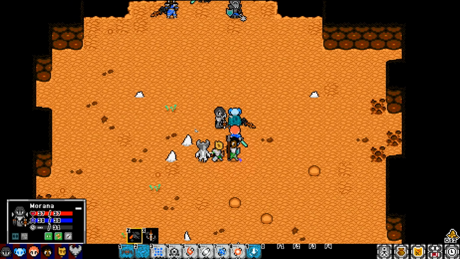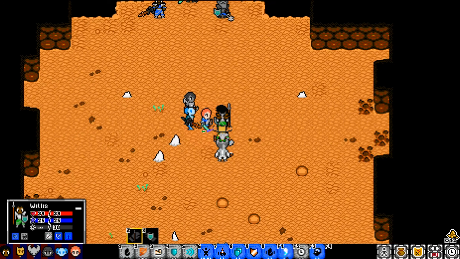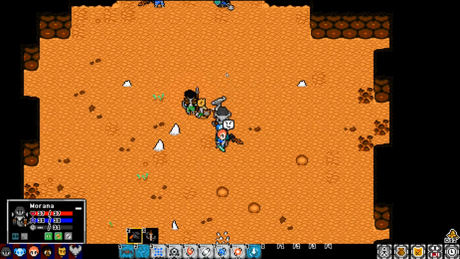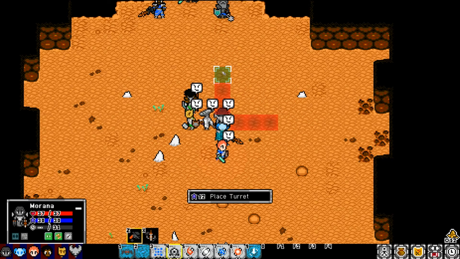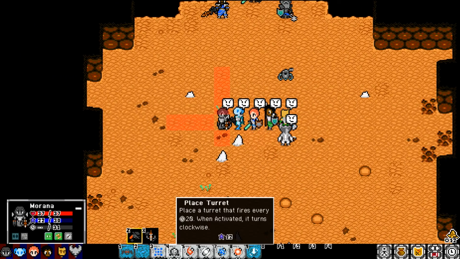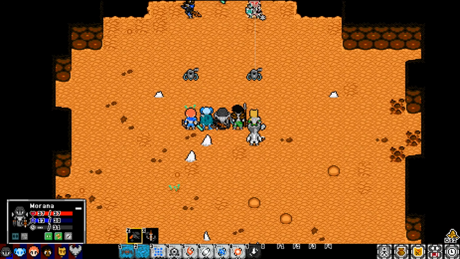But just before I reach there, lo and behold, Mort and his party is back for a rematch. Let's see if our last bag of tricks will work wonders against them just like last time. That is, placing turrets before the fight begins to make minced meat out of the first two allies. So let's try it and see if that works. So place a turret down here. And place a turret down here. That should easily make mincemeat out of the first one.